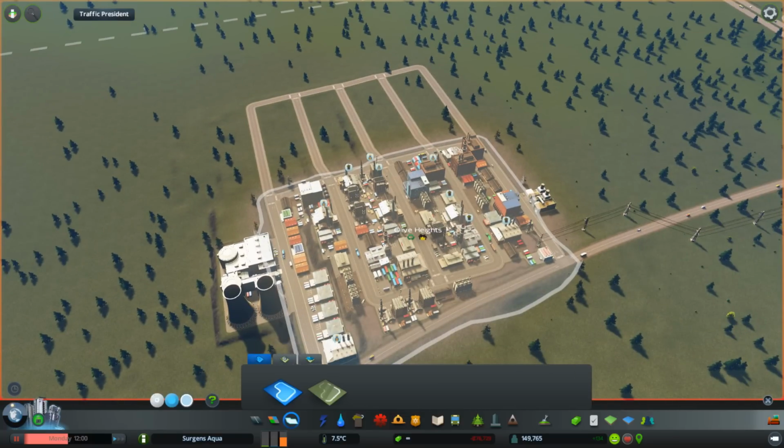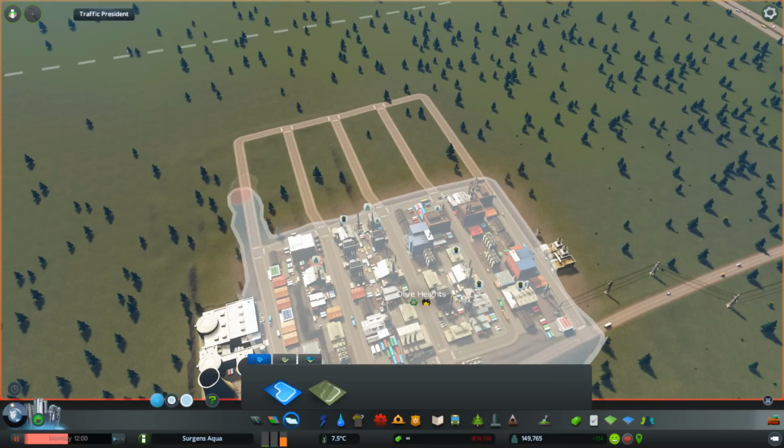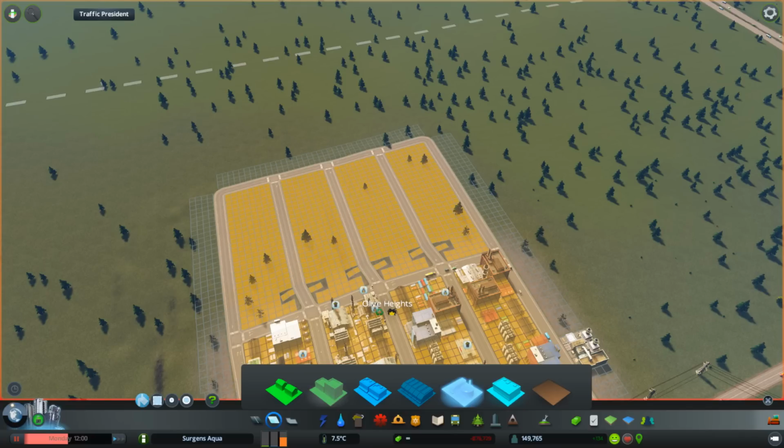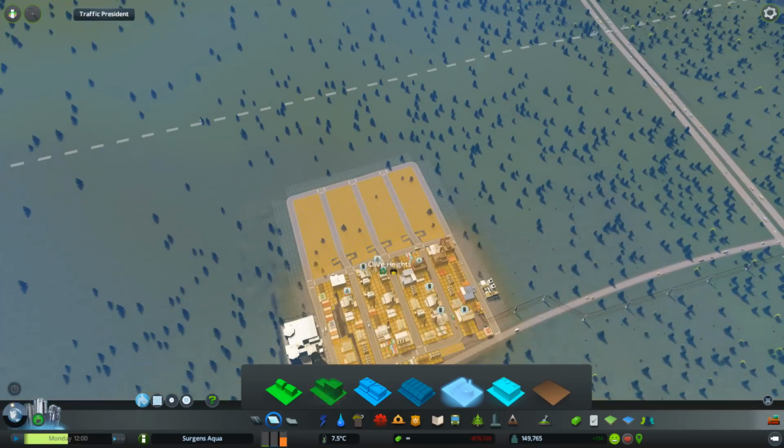Yeah, I want to keep this just... I remember that I actually meant to make this mineral or mining kind of area, but I didn't. But this kind of works out how I want to anyways. So I'll just roll with the screw-ups. There we go. More commercial.